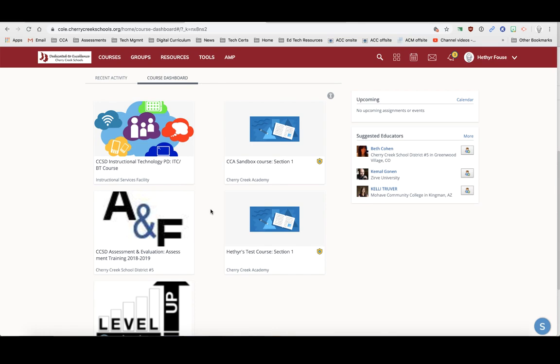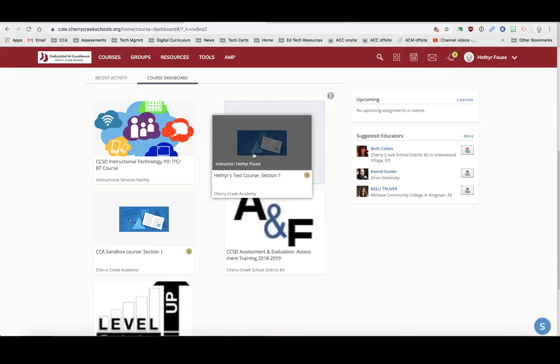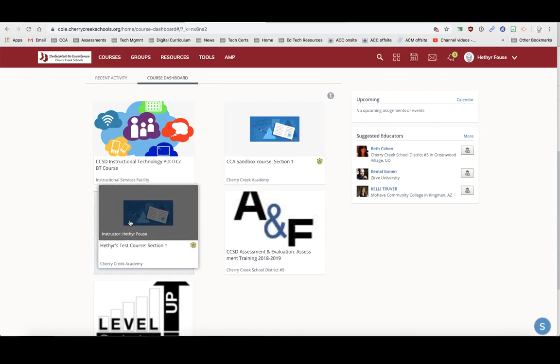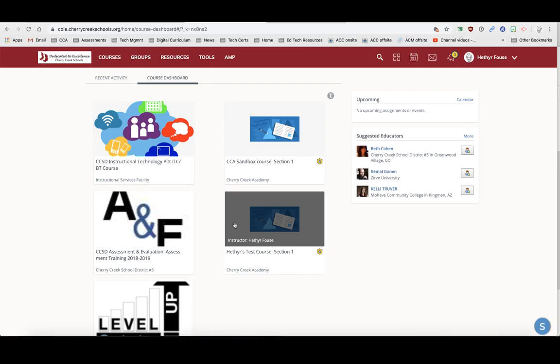If you're a middle school teacher and you teach the same subject to multiple groups, you could have a different image on that colored background so that you would be able to easily distinguish between the two of them. But if they're all different colors for the students, they'll easily be able to see which one to click on for which class. You can also drag them around and customize it to how you want.